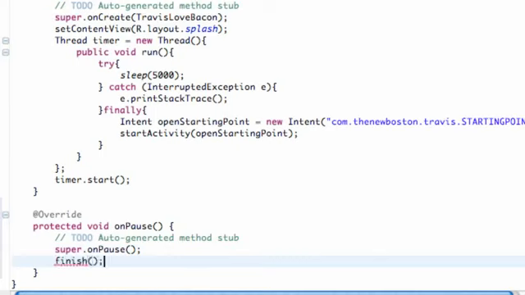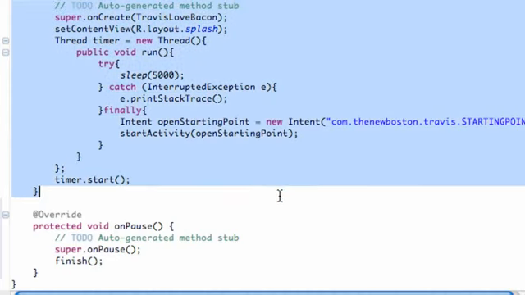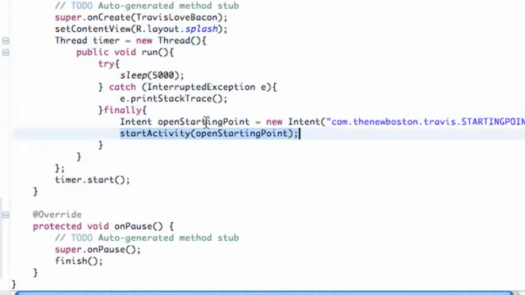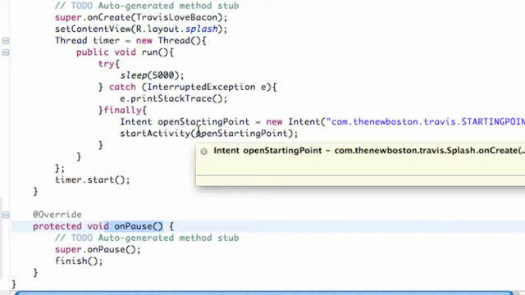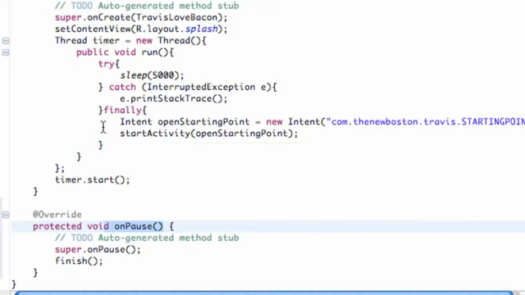It's just a simple method, and it's basically going to finish the splash activity, get rid of it, and it's going to be gone forever for the most part until our user starts up our application again. So pretty simple, but what is happening is when this splash activity starts, because it's the launcher item, it's going to go through this onCreate method, then it's going to run, and then when we call this start activity right here, the splash activity is going to call this onPause method because it's going behind the starting point activity that's being created. So it's going to call this onPause method real quick, and that's where we're just going to finish our class. So we're going to say, hey, destroy yourself, finish yourself.